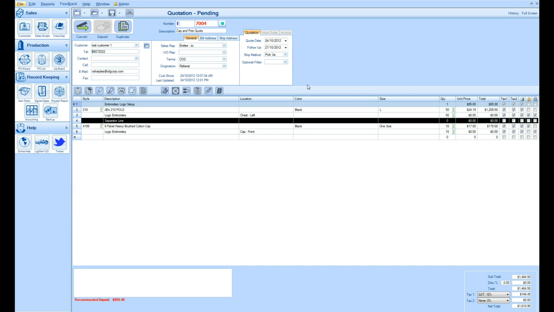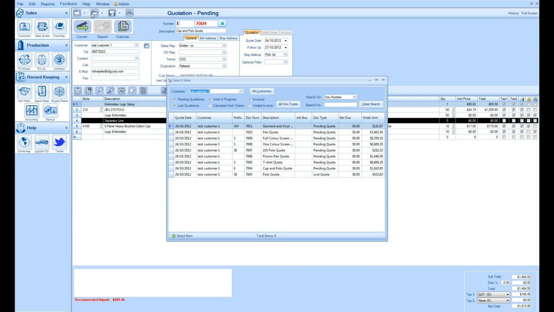Okay, very simple. It's basically exactly the same as what we've done with the quotes. There's just a couple of other little bits of information that we need to put in. So, starting from our search area, we're going to start this one on. We've contacted a customer and asked them if they'd like to go ahead with the quote. They've said yes, and we go excellent.